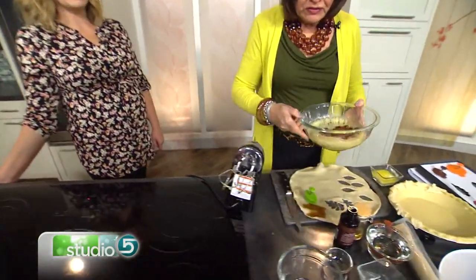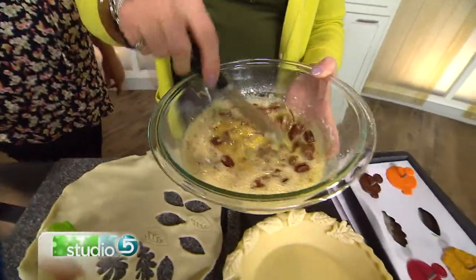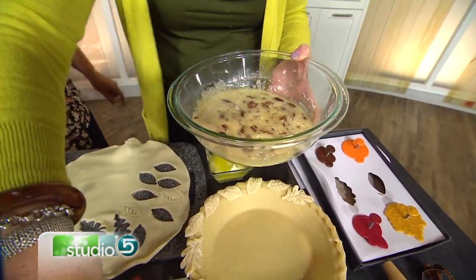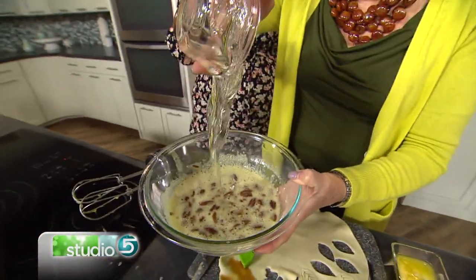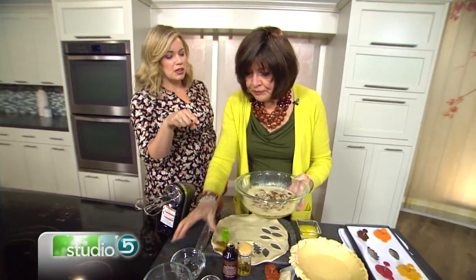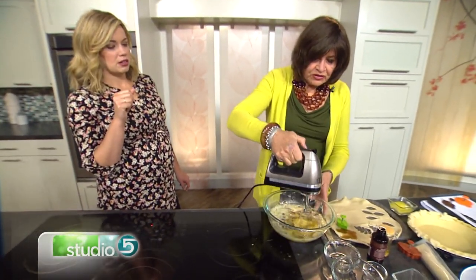These are the whole pecans. I was glad to hear you say 'pecan' — some true southerners say 'puh-KAHN,' but whatever. The one thing I forgot: the Karo syrup, which really makes that ooey-gooey center and gives you that extra sweetness. Did you toast your pecans at all, or just put them in raw? I don't, because I'm baking them — you're already going to get them toasted in the oven, so save a step.